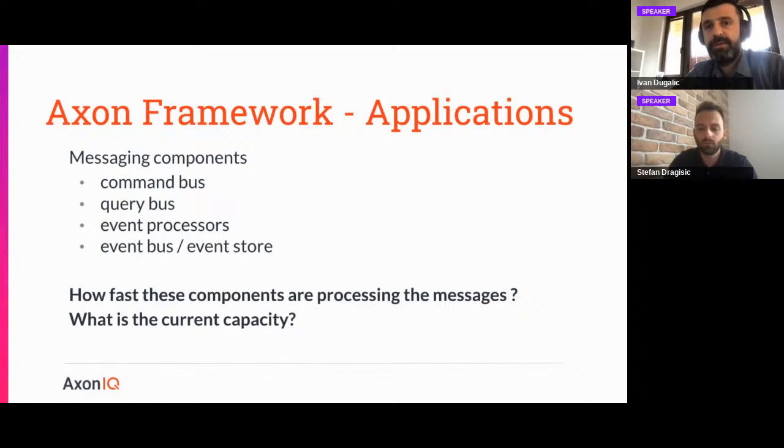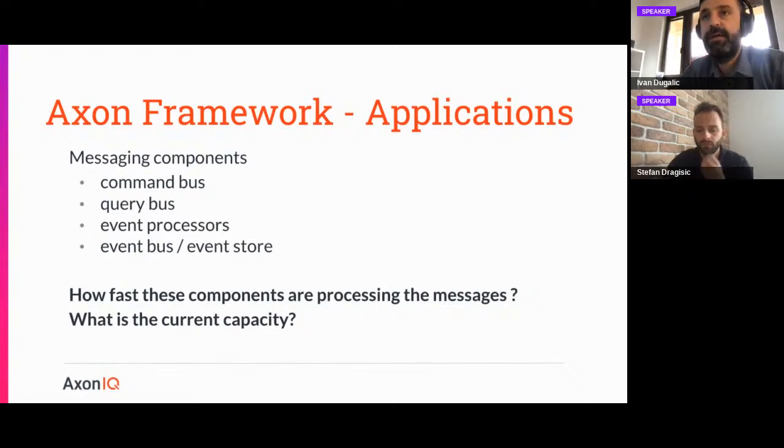All of these components are routing messages to, let's say, aggregates. The command bus will just route a command to the aggregate which will be able to handle this particular command. Similar thing with the query: the query bus will route the query to the query handler, which will handle that query. Event processors are usually on the query side as well. They're handling or reading events from the event store and doing something smart with them. Usually they're normalizing them, putting them in some storage database that can then serve some web page, or maybe forwarding them downstream.